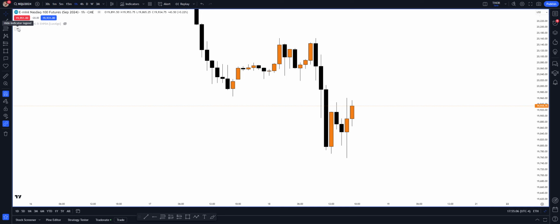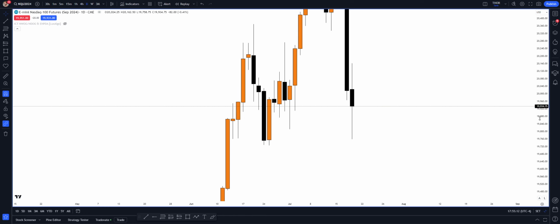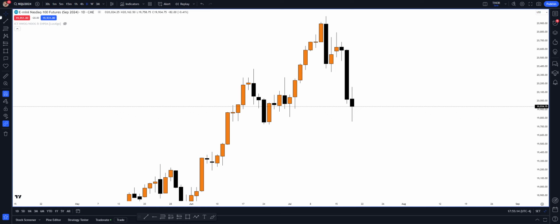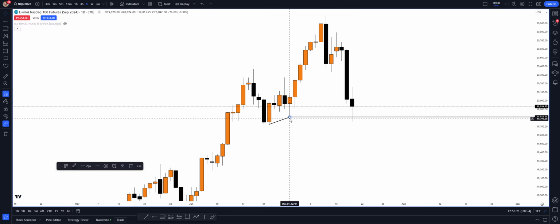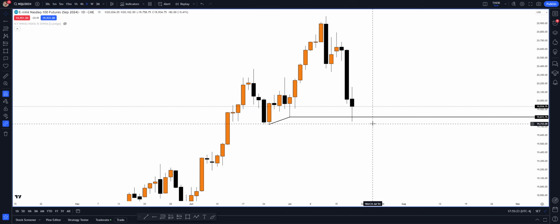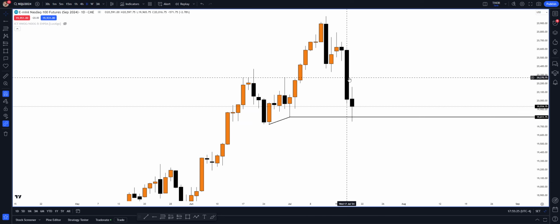Today, we had another down close day. It was a continuation from yesterday. Today, it tagged the higher low of the daily S&T divergence. So we have an S&T divergence here. Today tagged the higher low of that portion, which was normal.